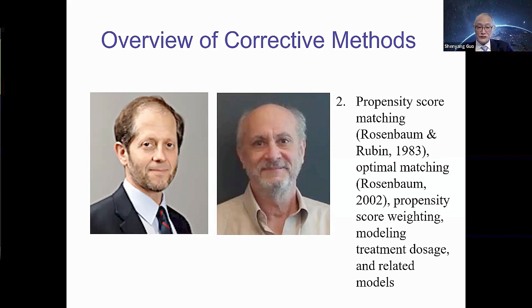Rosenbaum basically showed that if we have 20 variables, even though each variable is a dichotomous variable, the number of possible combinations of these 20 variables is more than 1 million. So that's 2 times 2 times 2, or 2 raised to the power of 20. We would have more than 1 million possible combinations of these 20 variables.